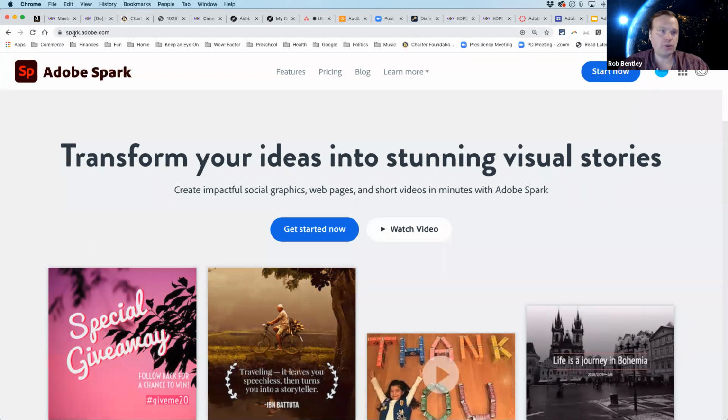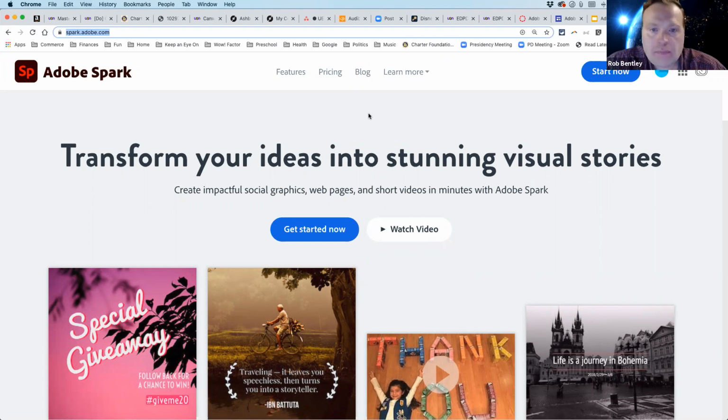One is to just go to spark.adobe.com. I'll put that in the chat. I mean, it's just what I said, spark.adobe.com, but I have added it to the chat as well. And when you get there, you could sign up for a free account. I used Spark with a free account for probably 8 or 10 years. Well, right now I don't have to use just a free account. I get an upgraded pro account, basically, and I get that for free.